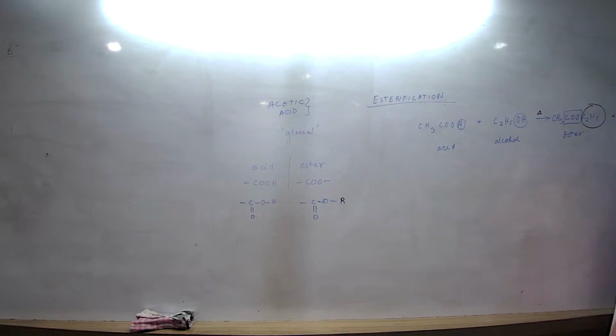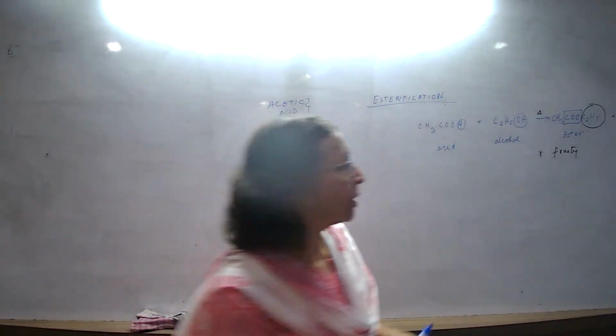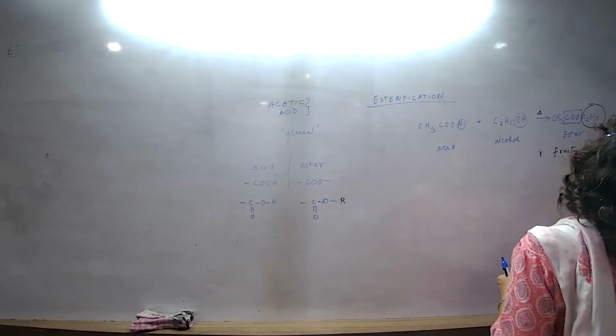How can you make out that this ester has been formed? It has a very distinct, nice smell. What type of smell? A fruity smell. These are the esters which are used for, let us say, vanilla essence. When you start cooking or baking, you use essence, no? So these are the different types of compounds. Each of these compounds has a distinct odor, a very nice fruity smell. So you can know that an ester has been formed.